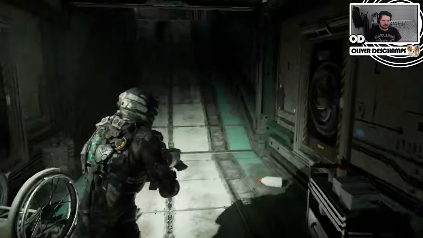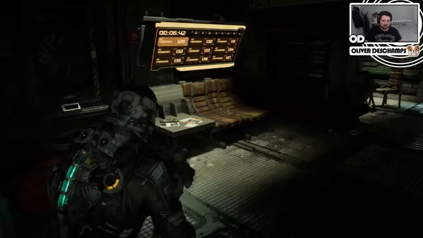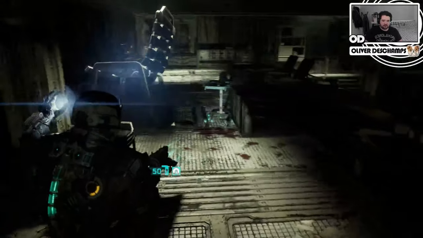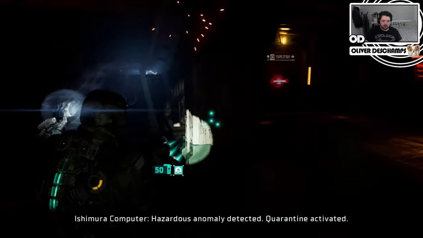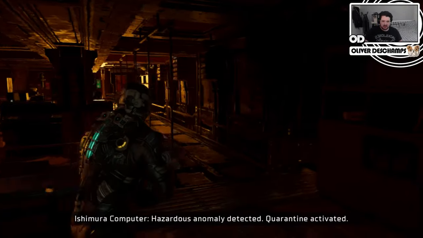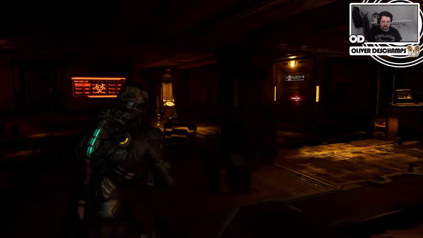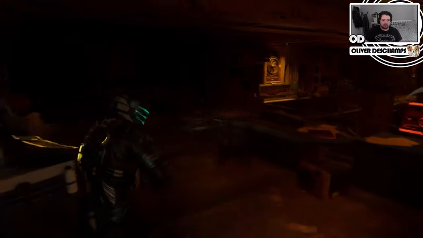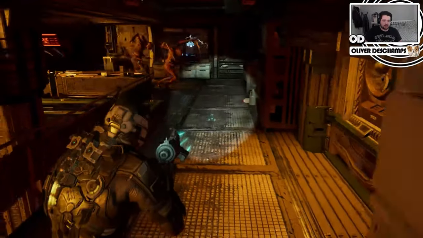Right. Okay, through here. Pick the chair up for the sake of it. Positive anomaly detected. Okay. Right. Activated. Put the chair down straight away. Okay, there's one there. There's one there. There's one there. Got it, got it! Dodge! Run! Okay, so, it didn't fully work.